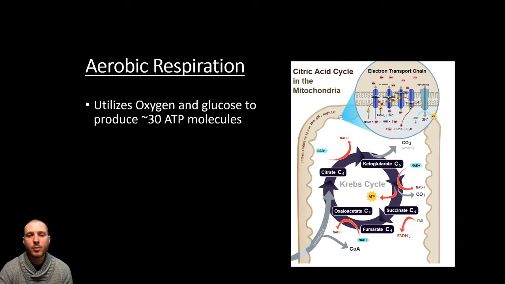So now, looking at aerobic respiration with our pyruvate inside of the mitochondria, the key thing with aerobic respiration that I want you to know is that it's going to produce around 30 to 38 ATP molecules. So we're making about 15 times the amount of energy compared to anaerobic without oxygen. So there's going to be multiple cycles here that we'll quickly look at.